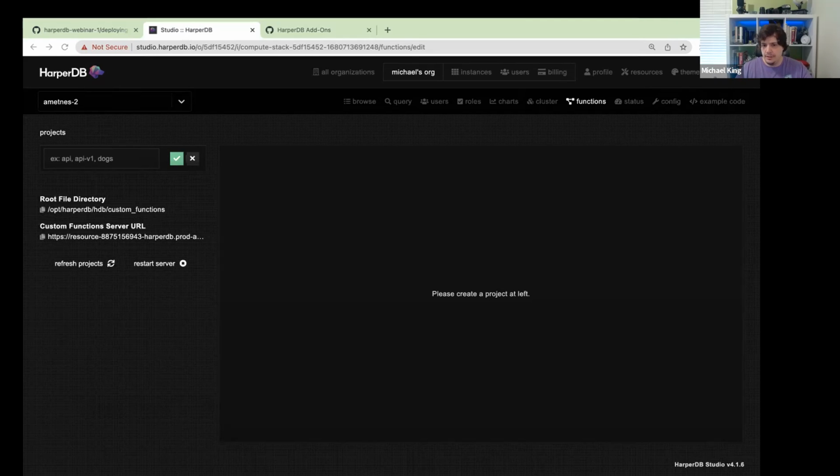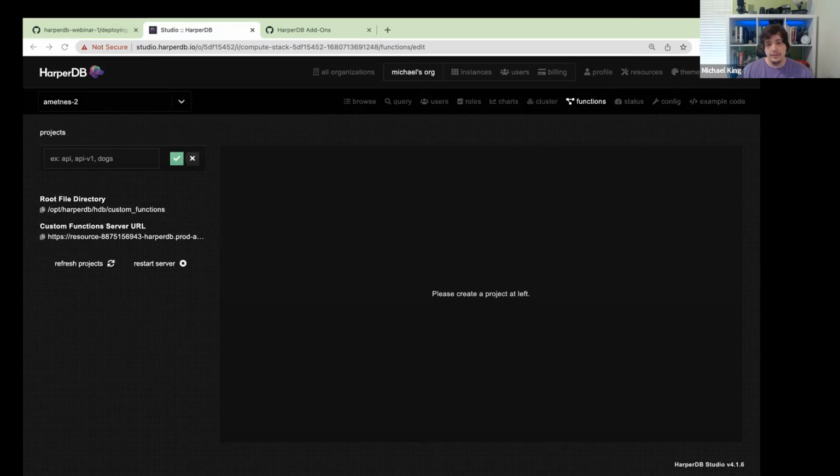And if you're new to custom functions completely, which even I was at some point, it's a really awesome way that we can add a standalone JavaScript API to our HarperDB instance, as Jackson covered earlier. And one thing he mentioned earlier is that since our data is so close to our API, we can really deliver it in a lightning fast fashion. We're not having to worry about it spending hundreds of milliseconds to make a network request across the network or across a VPN. It's instant and we get it immediately.